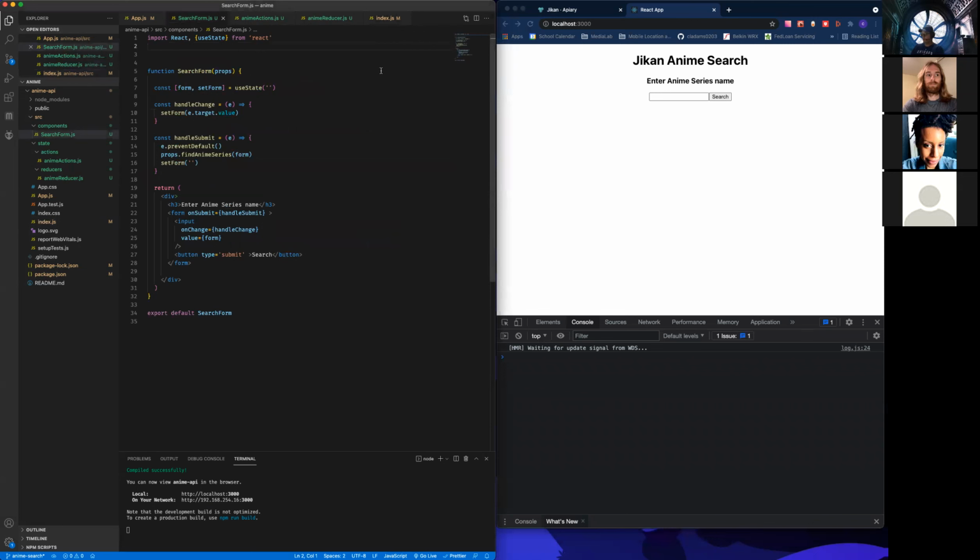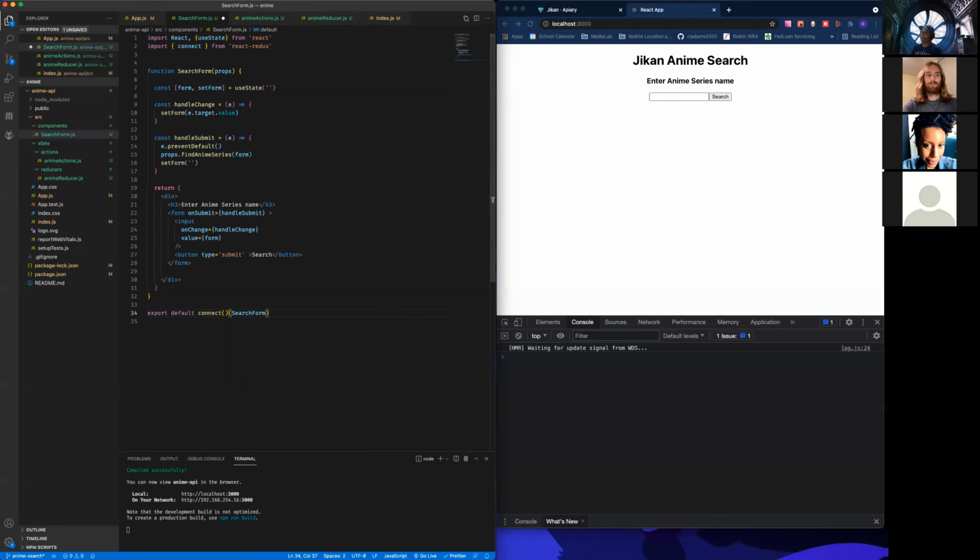So search form, we're gonna import our connect method. We're getting it from React Redux. We want to connect to Redux is basically what this is. I'm going to come down here to the bottom and we're going to connect this. It's a higher order method, so it gets written a little kind of funky, which is this double parentheses method. This is basically this higher order method taking control of our search form, saying, hey, I've got control of this now, and I'm going to inject props into this.